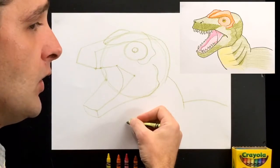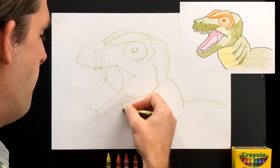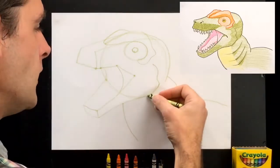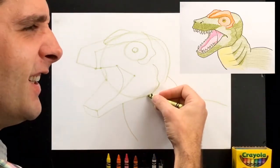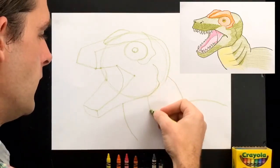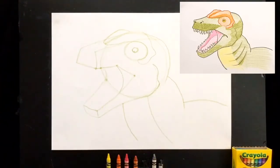So now let's do the front, the chest. Boom. There we go. And one more line right here. This will be a sort of difference from his belly to the side of his body. Sort of mirroring that. Okay, for last details, we'll do nostrils and teeth.